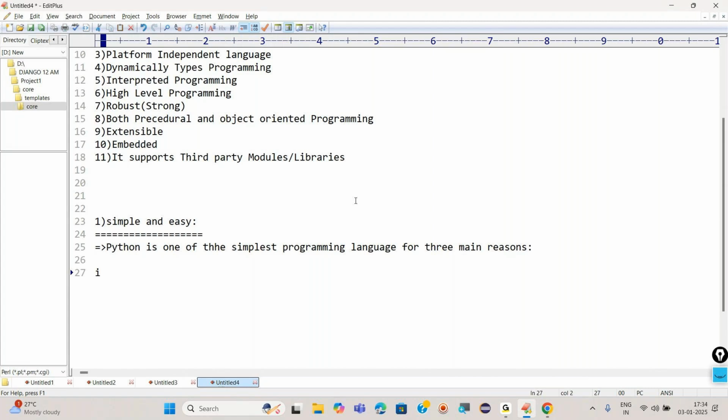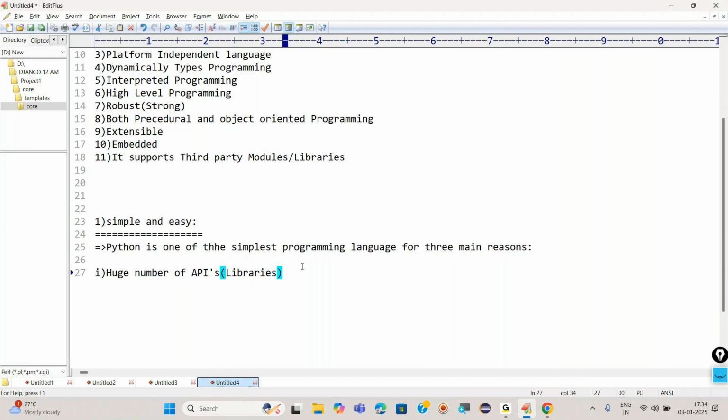Number one, it has a rich set of, or a huge number of APIs. We also call them libraries.